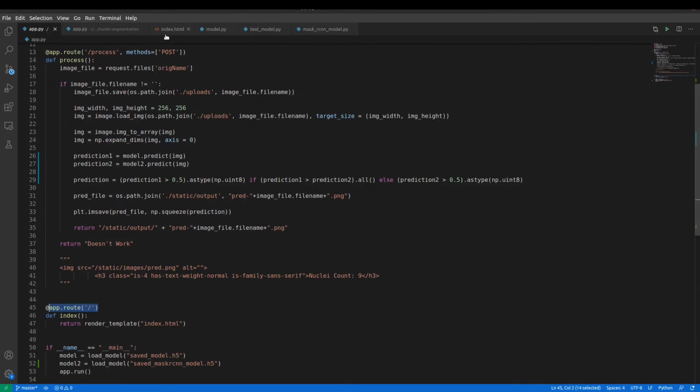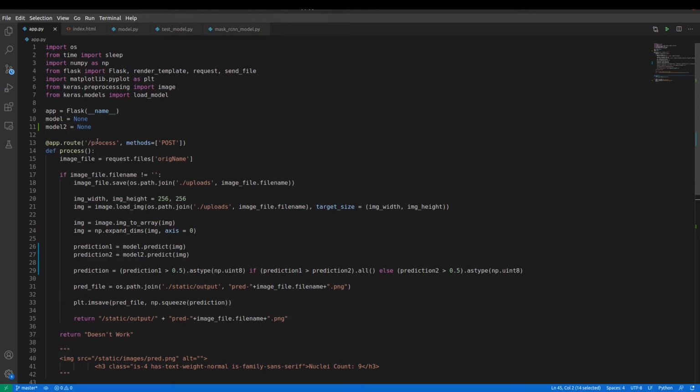Now jumping into the app. The app is fairly simple. Let's just jump into the process endpoint. We got the index. In the process endpoint, we are saying that it only handles post requests. In line 15, we collect the file data from the post request. We have given it the name origin name in the index, if you remember, so we are accessing that same thing. Then we go and save that file into the uploads directory, which is in the same folder as the project.